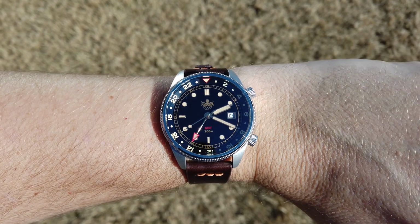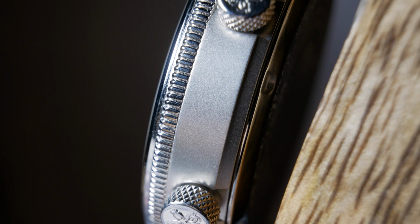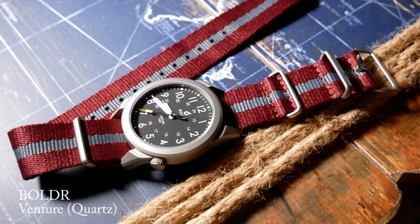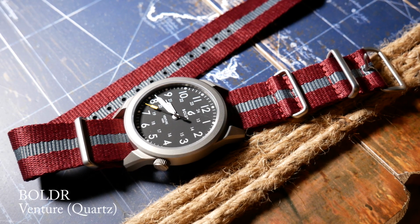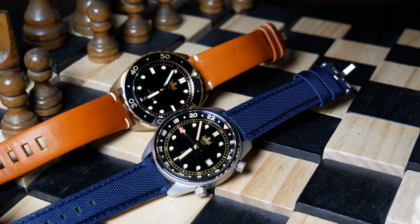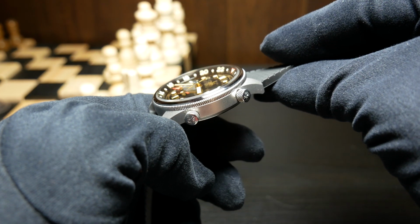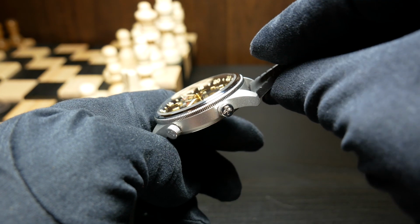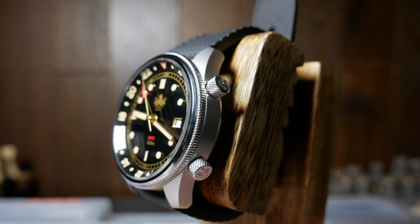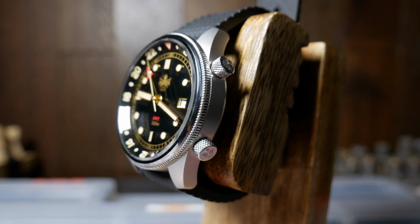The case itself has this bead-blasted type finish, which is rather unusual for a diver. In fact, it kind of reminds me more of a few field watches I've seen. The overall shape of the case is very similar to the other Eagle Rays, yet I think it's missing some of the finer touches. And those lugs, they're a bit more squared off than the more curved ones on the bronze Eagle Ray. All in all, the case does feel very well made, but it does have a bit more of a utilitarian look to it.